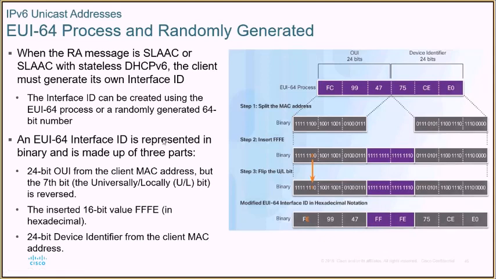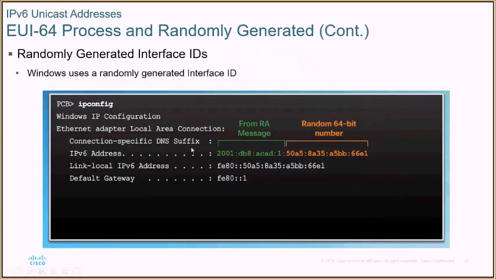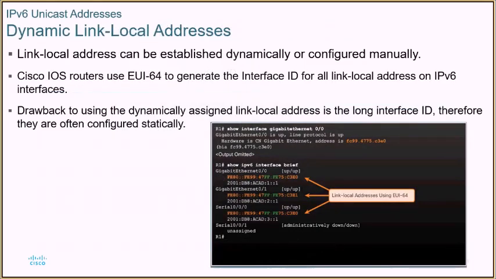And then it will actually do a message to say, is there anyone else there using this address? And so when you do that, you'll actually have the network portion that you've gotten from the router, and then you'll have the random number that's been plucked from the MAC address and had extra info put in. Now, Windows doesn't use the EUI 64 process. It does its own random number generation, and so it's perfectly all right. But yeah, it's just a little different. Back in the Windows XP days, I think they did EUI 64, but they don't anymore.